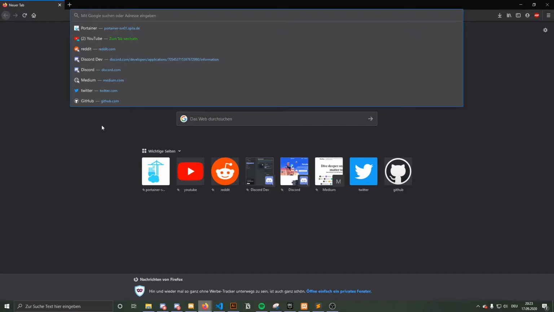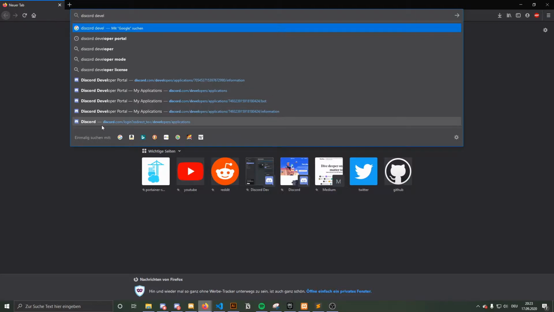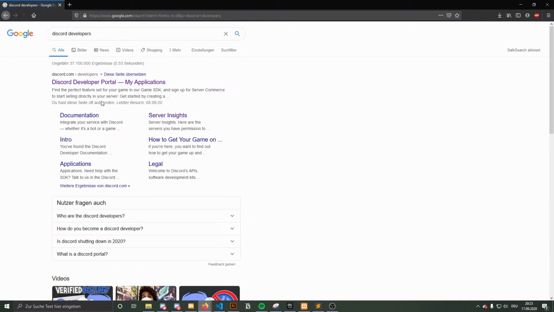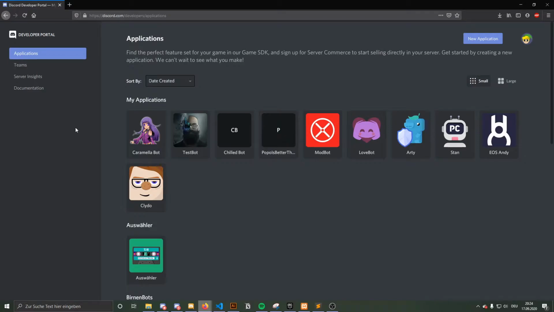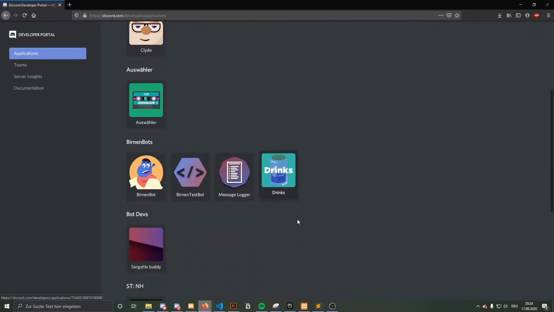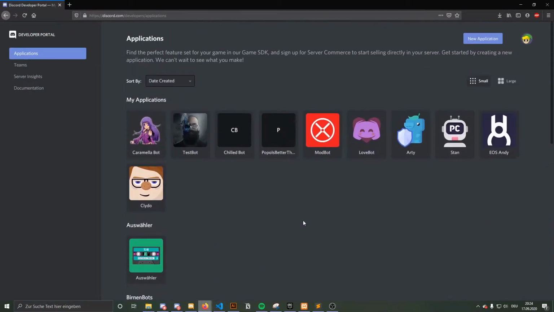So first, what you're going to do is search up Discord developers. The link to the website, by the way, is discord.com/developers. I'm going to link to that down in the description. And since the new community update, you might have seen it a bit from the server insights if you're moderating a server that has server insights. But you want to head to the tab named applications, and don't let yourself get confused by all the stuff that's in here. For you, it should be completely empty.